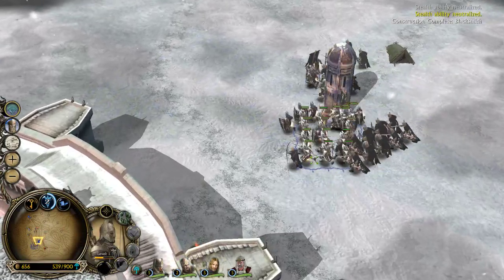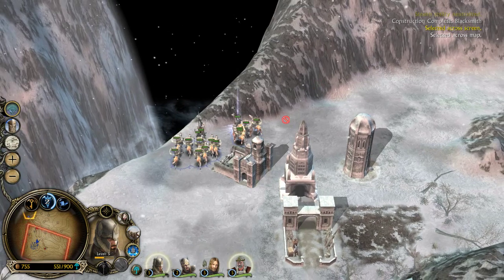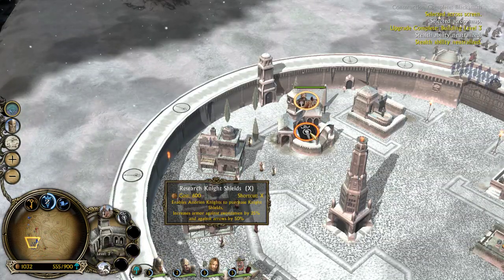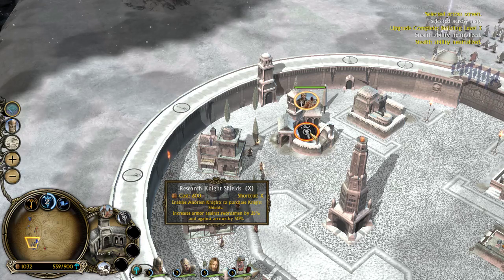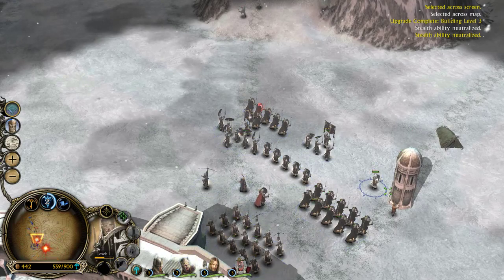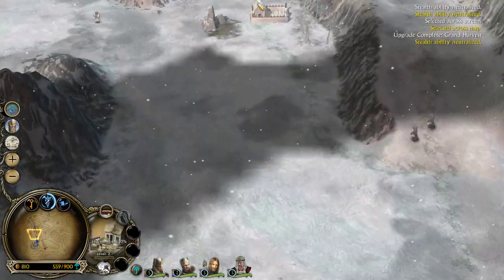We have one archer on its own. How is he still alive? Okay. Shields. Increases armor against swordsmen and damage against arrows is reduced by 50%. That's good. We have a lot of units that are just single entities.